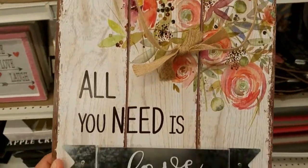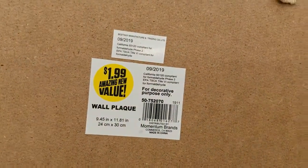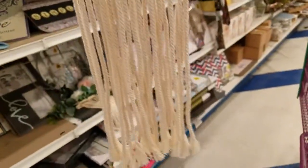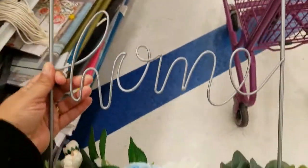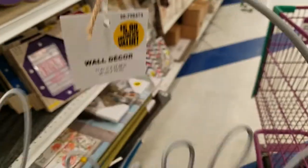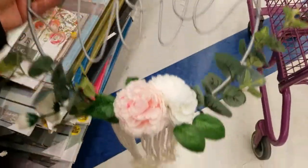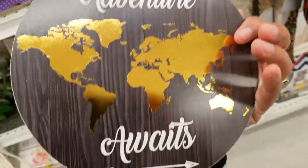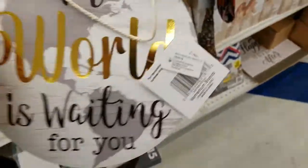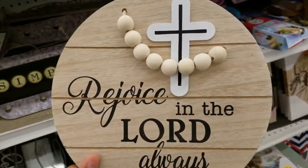I got this one and this one as well — love them! Look at this one, it's like a mop. It doesn't have the price but it says 'Home' — it's $5.99. This one says 'Love.' This one's cute: 'The world is waiting for you, adventure awaits,' and it's only $9.99. How beautiful — 'Rejoice in the Lord always,' $2.49.